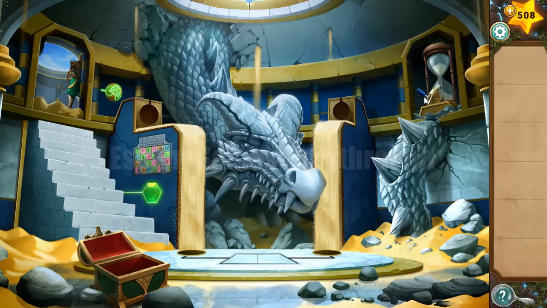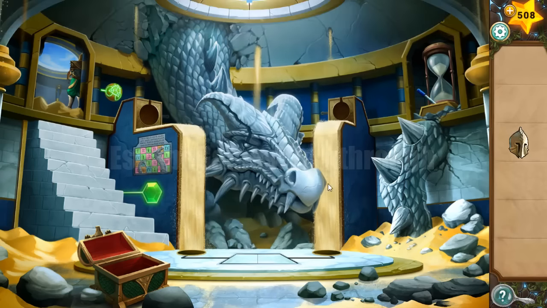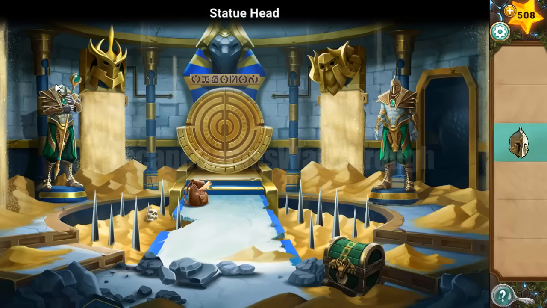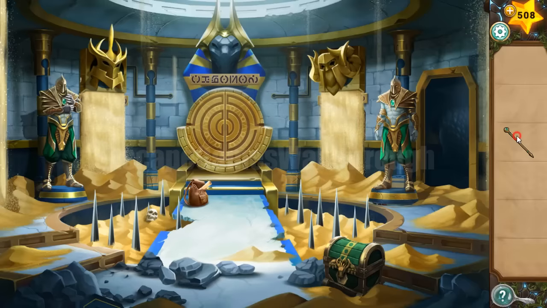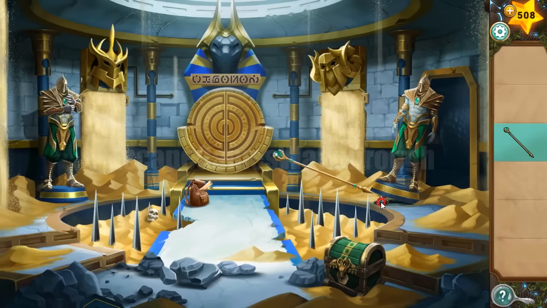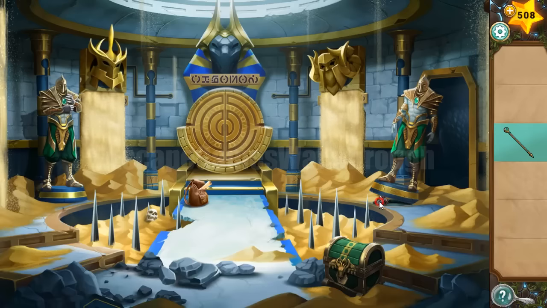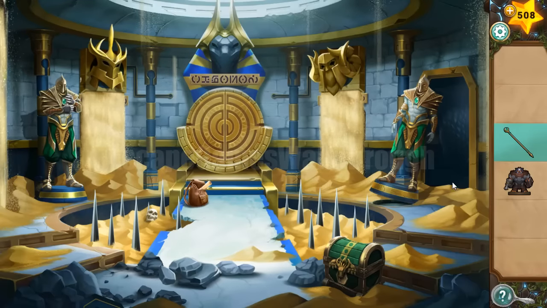Then here's an hourglass, a helmet. So let's use this helmet on the statue to release the spike, and with the spike we can reach several places. First place we can see here, it's something hidden there, and it's a statue of one of the guards, and also in the stage there are final fights and board games.